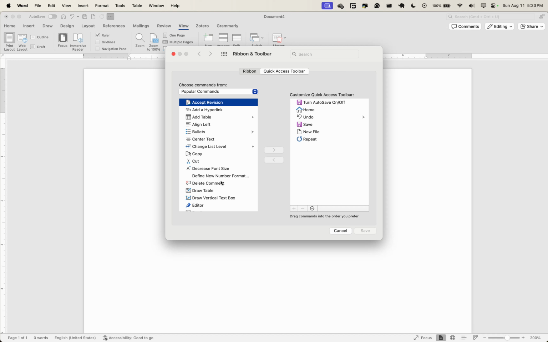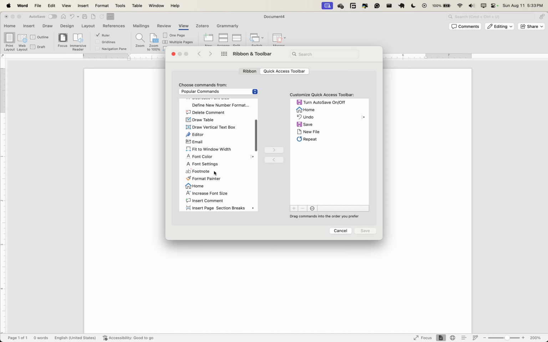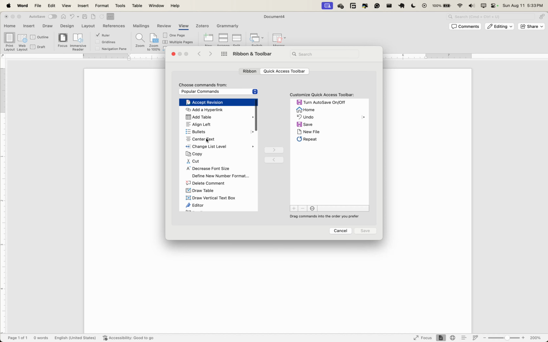So let's say we want to add centering of text. Maybe we center our text regularly and we want to add that command to the toolbar. How do we go about that? Now I'll search here for center text. And as you can see, we have it here. I'll click that center text and I will click this button here, which is this right arrow.